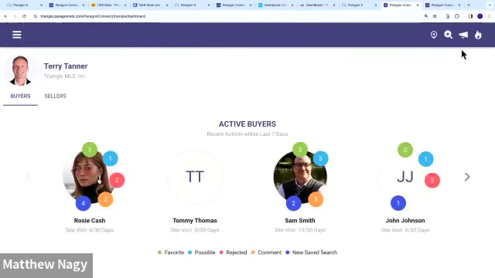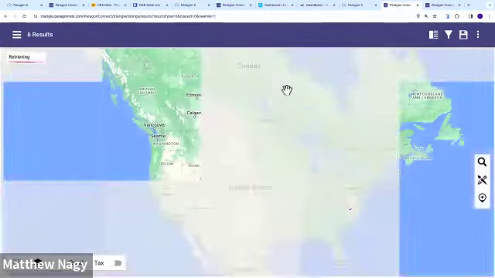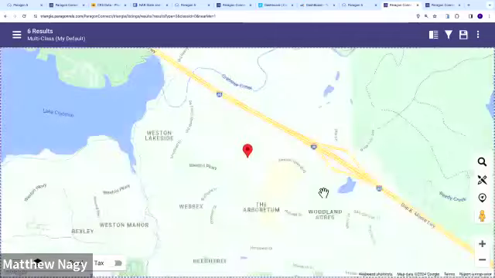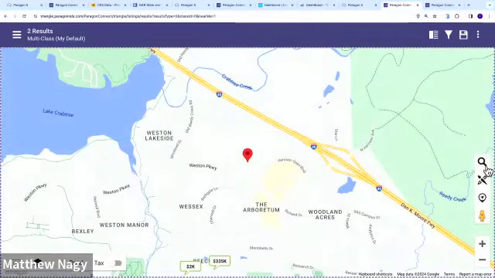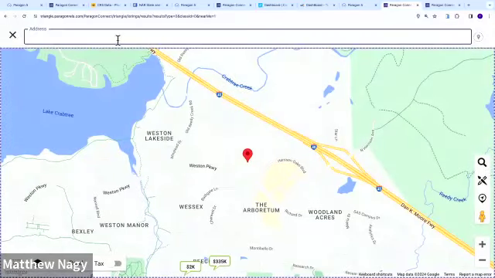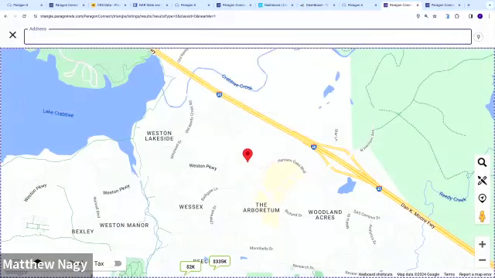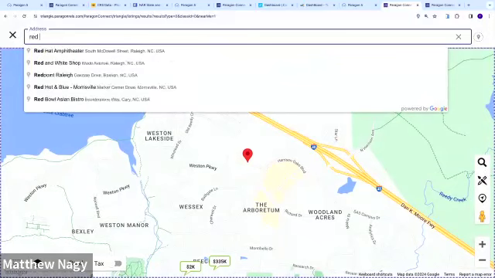Let me go home. If I went into that, I don't think I have a pinpoint. If I go into this particular area, I think you may have just brought up a good point where I want to make an update. If I bring into a particular area and I want to go to points of interest, then I would type in, I don't know, Coca-Cola, whatever. I don't know if there's anything like that. Give me something. Red Hat Amphitheater. Okay.